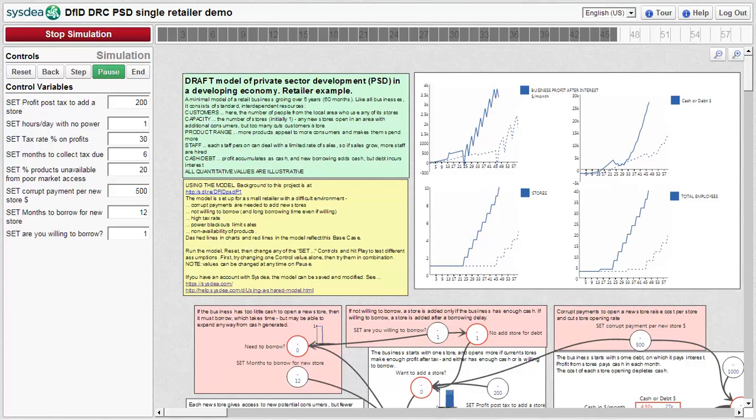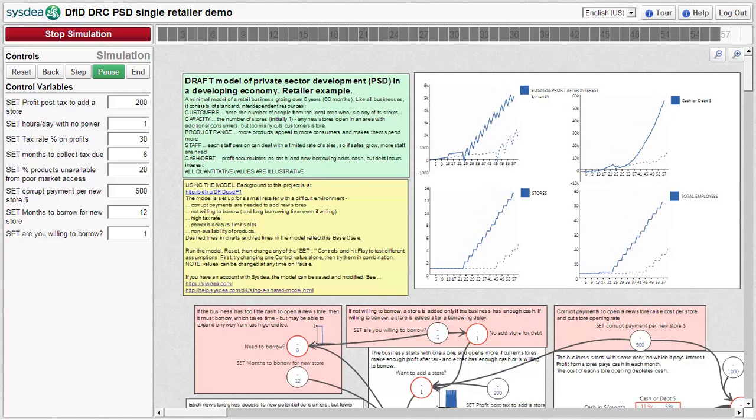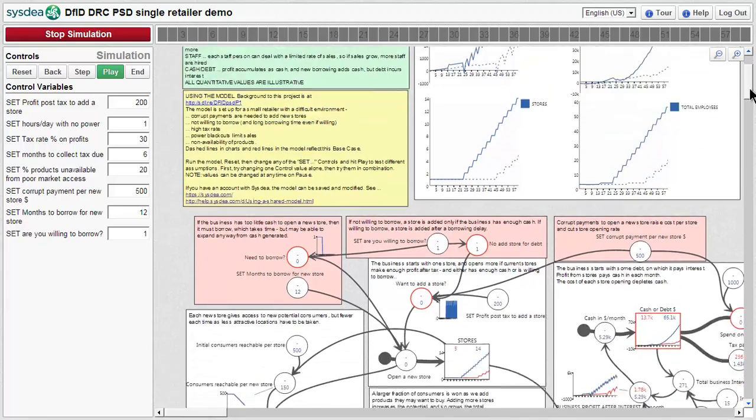Now you can really grow the business, opening 14 stores in total, growing profits to $6,000 per month and employing over 50 people. Although the numbers in this model are illustrative, this result demonstrates a quite realistic effect, whereby removing several small dysfunctions in any enterprise that otherwise just runs at the margin of being viable can result not just in marginal benefits, but in really substantial improvements. Scroll down to take a look at the model structure.